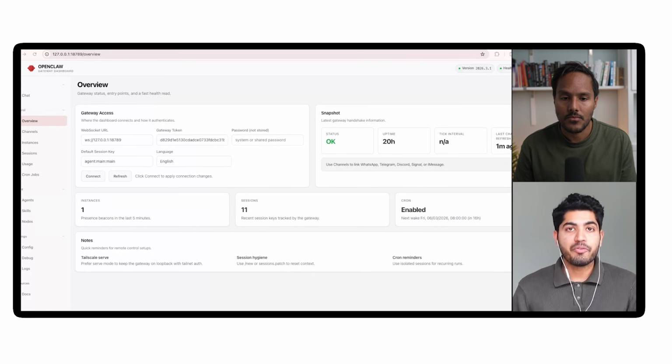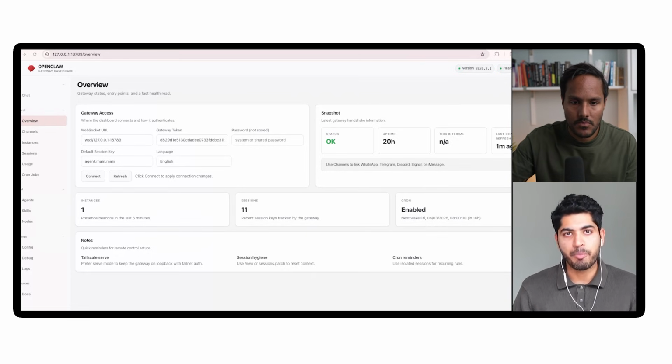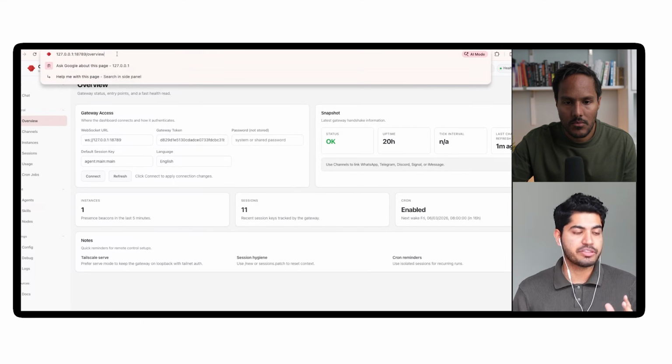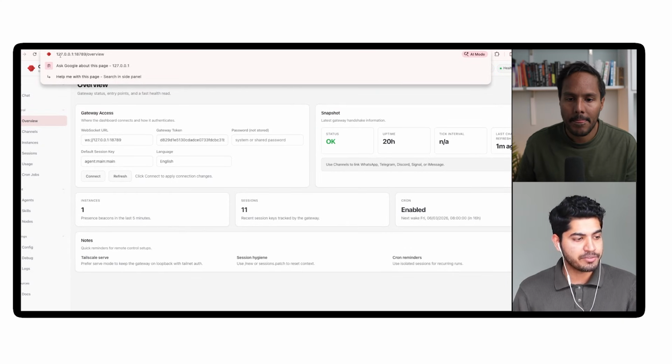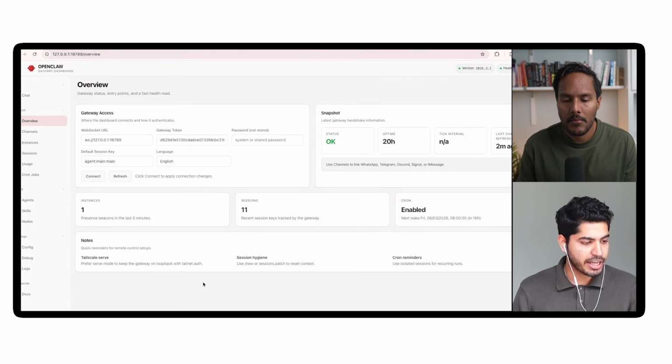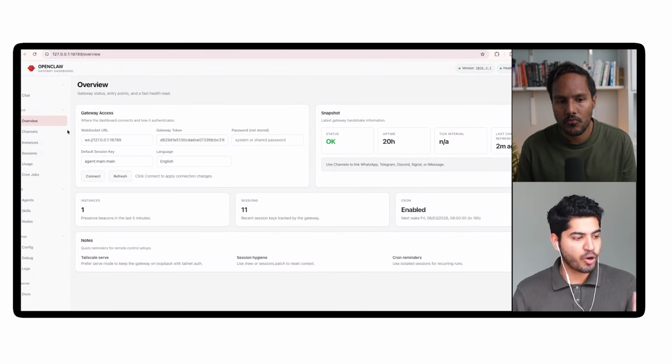Perfect. So once you're done setting up, we hatched our bot. It will allow you to go to this front-end gateway, which is the UI version of the gateway, which lives on 127.0.0.1:18789. That's just the default port it uses. So this is what that looks like. I can just share a brief overview of what this all is.